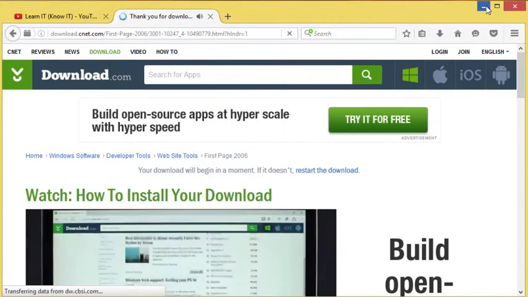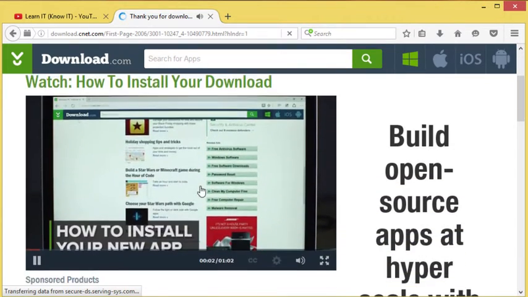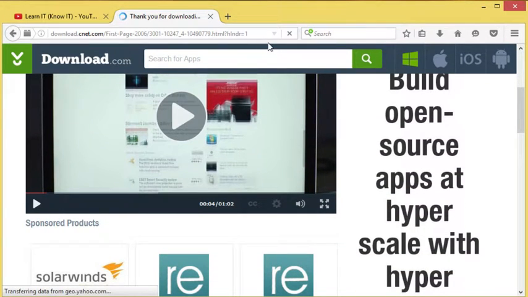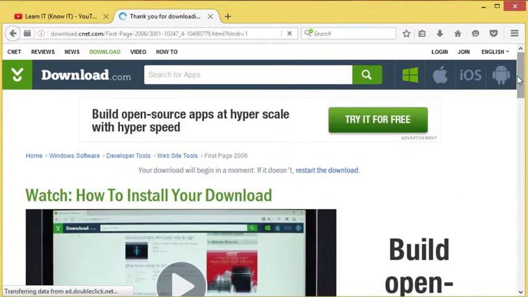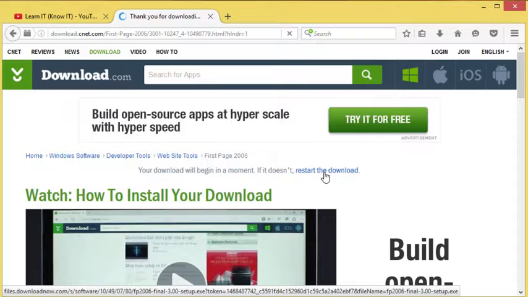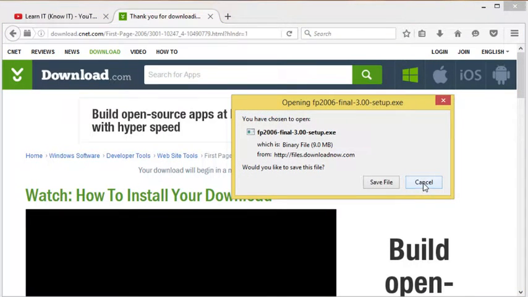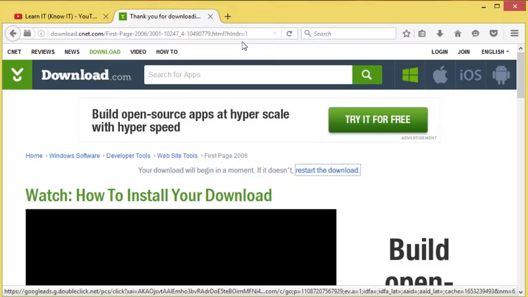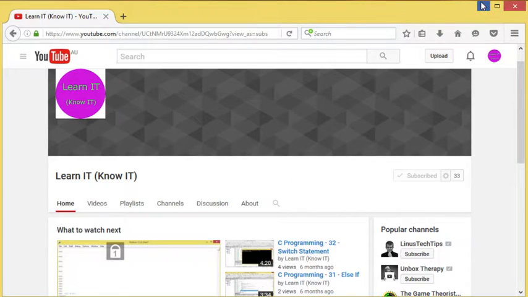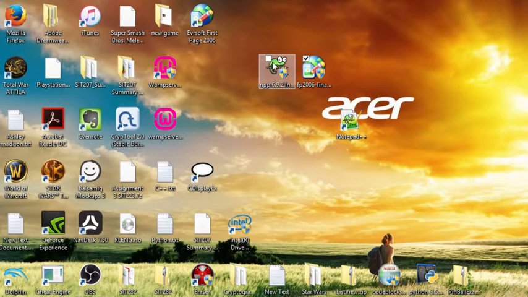However, while we're waiting, I sure hope I've muted all sound on that. Okay, obviously it hasn't worked, so there we go, just restarting it, and we get there. Save the file, and I'll go to my desktop, and as you can see I've got my two little installers. So what I'm going to do is run them both, but we'll just start with Notepad++ and hope that it runs through quickly.